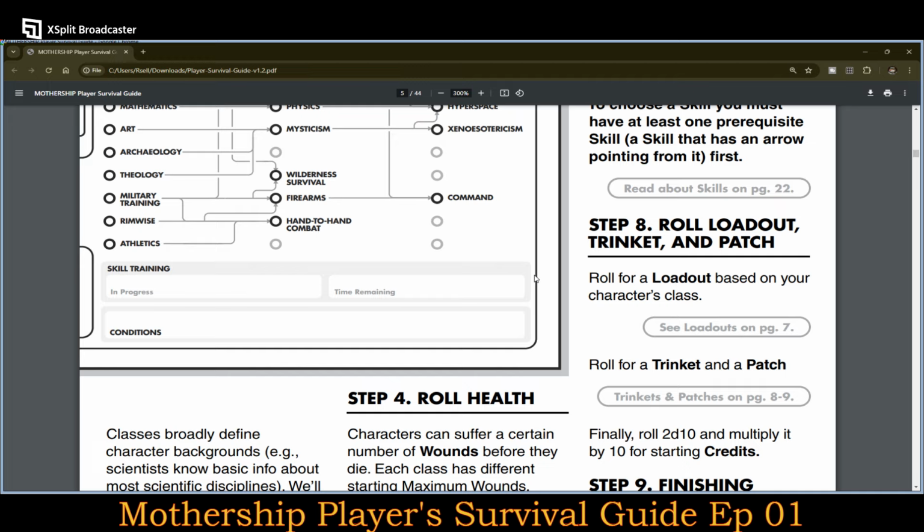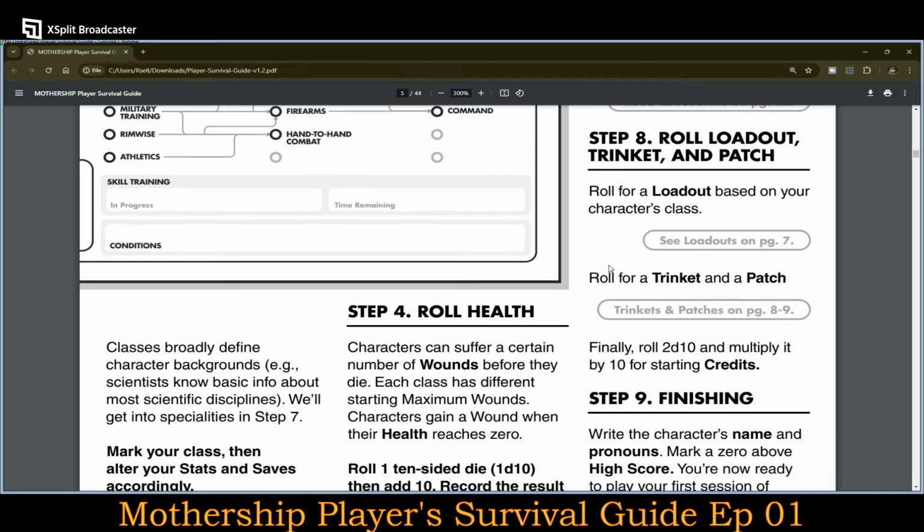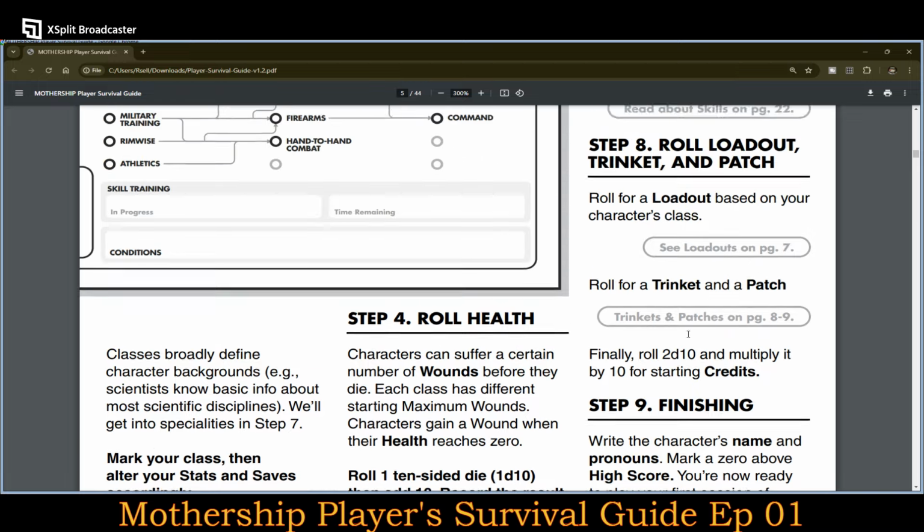Roll loadout, trinket, and patch. So you can roll those out, or you might be able to select. You roll for your health. I already talked about that. And then finishing. Write the character name, pronouns, and mark a 0 or above high score. You are now ready to play Mothership.